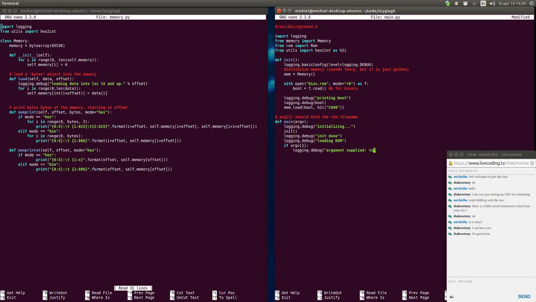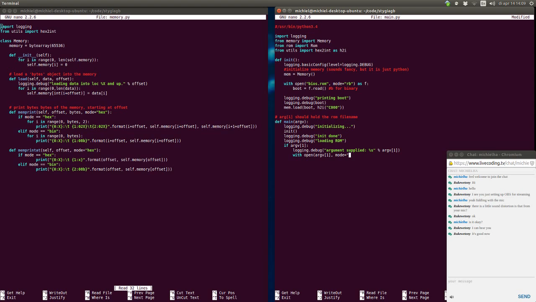I'll use a simple one, argv1, and then I'll try to load it in, with argv1 and mode.